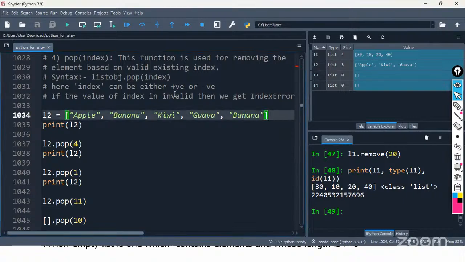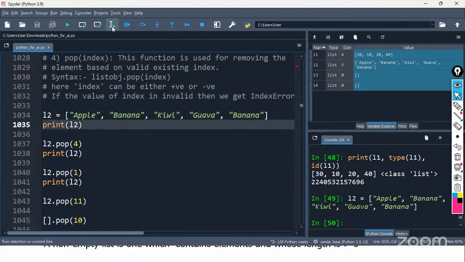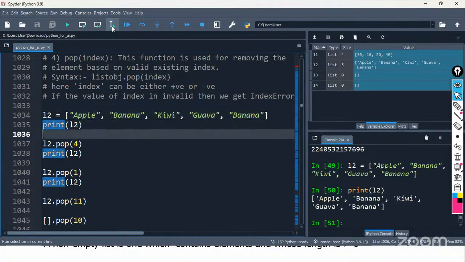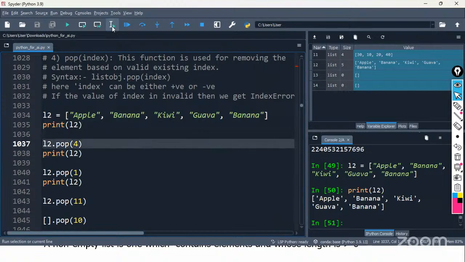I have a list of str type elements. I'm going to print them. Then what is the element that I want to remove? Which element am I going to remove from line number 1037? What value did we specify for the index? It is 4. So apple takes 0, banana will be 1, kiwi will be 2, Goa will be at index position 3, banana will be at index position 4.